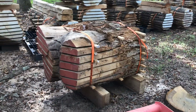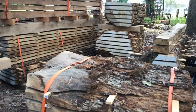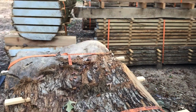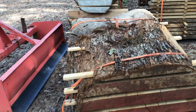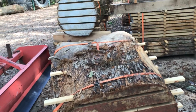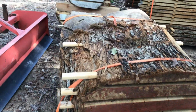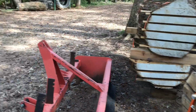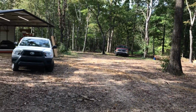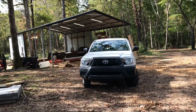I'm really looking forward to this one just because it's got a V-crotch on it. And it's really wide. Let's see. That's hard to tell. That maxed out the mill there in the middle, especially on the V end. That had no more room. Matter of fact, I'm pretty sure I had to trim some with the chainsaw just to get by.